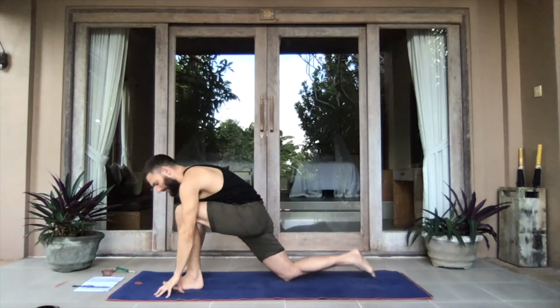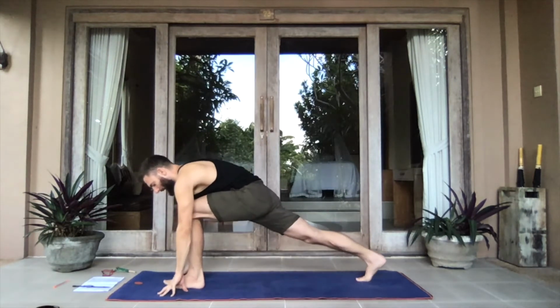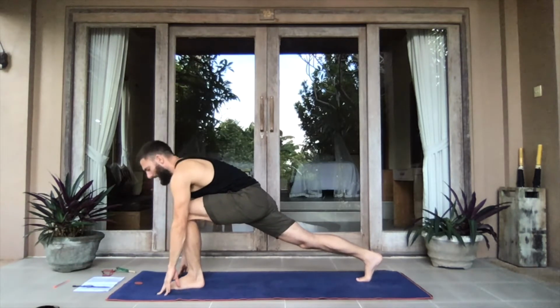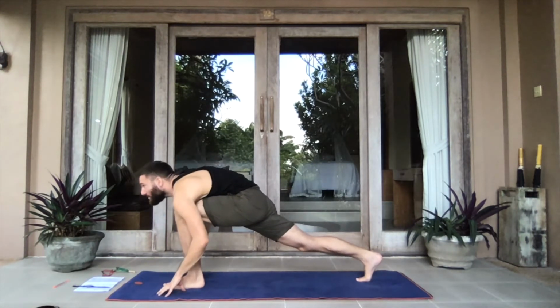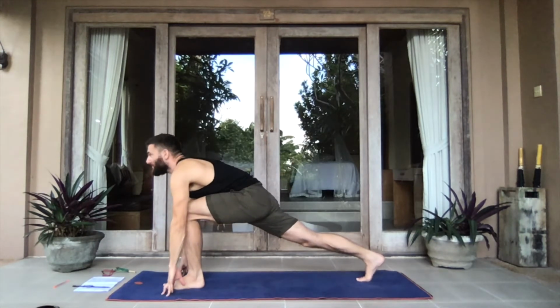Come forward, knee over ankle. Plant the hands on either side, spidey fingers. And as you're ready, pop up the back leg. Inhale, look forward. And it doesn't help if you stay low and just crank your neck. Like, you don't want that. You want to bring the whole structure up.